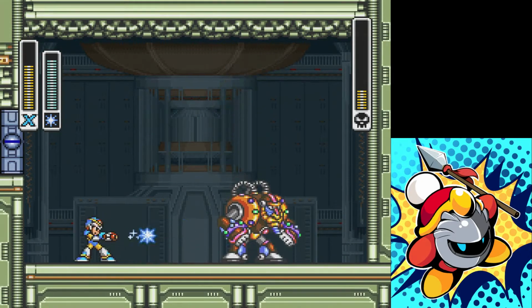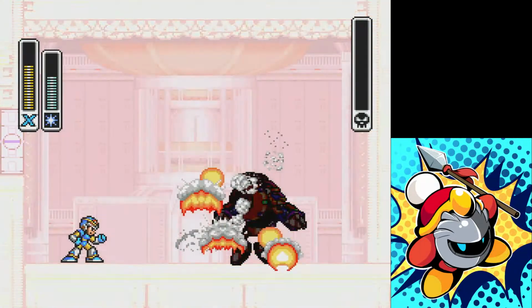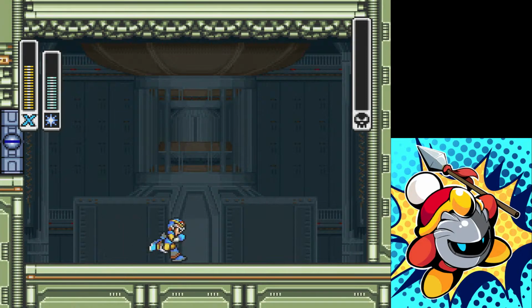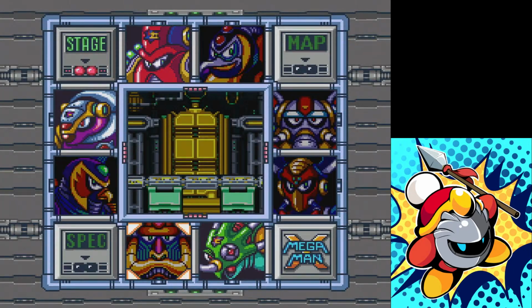Speaking of a lot easier, he has his weakness. It's still possible, but as you can see, it does a lot less damage, and I won't be able to pretty much kill him with just one full bar of ammo. So, when you fight Spark Mandrill, you're gonna have to understand his pattern first before you can actually beat him. You can't pretty much cheese yourself out of the fight. We get Electric Spark, pretty much shoots a little ball of lightning. Pretty much 101 electric beam without the beam.